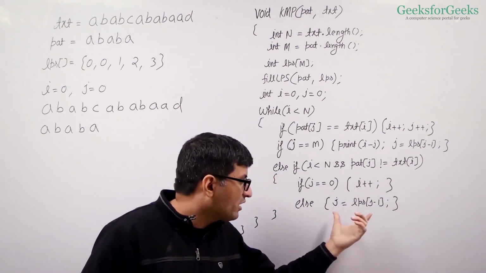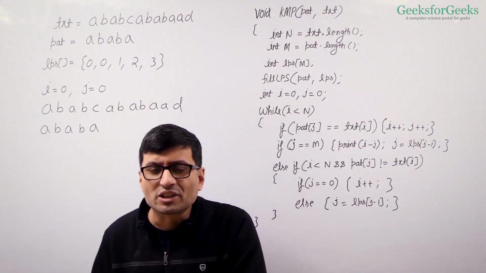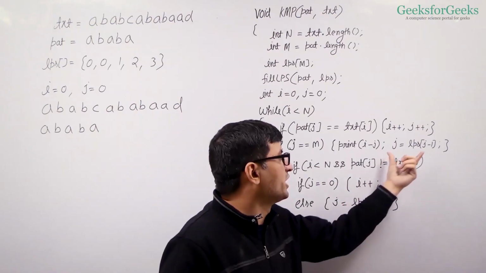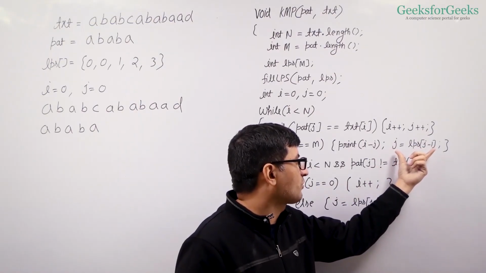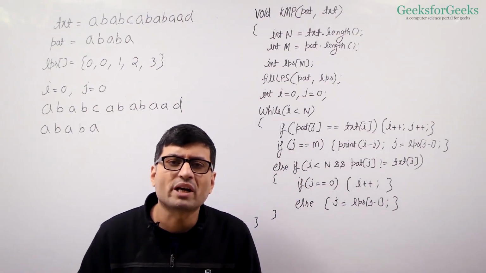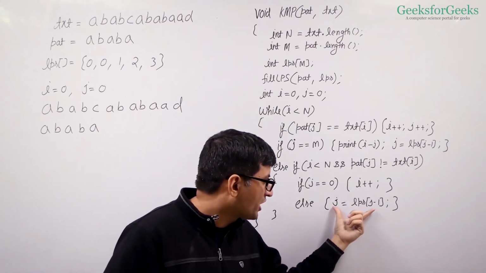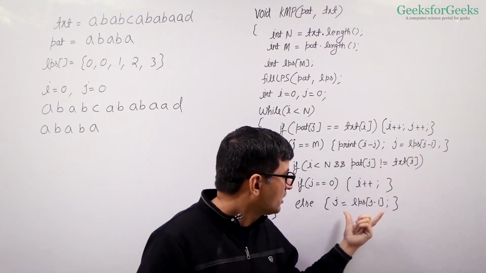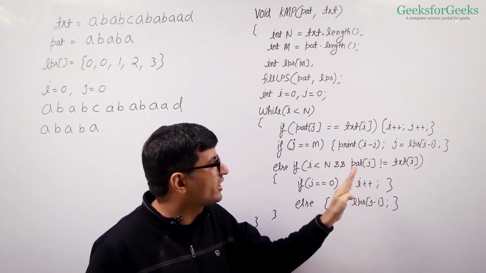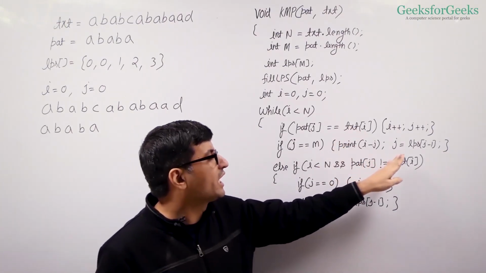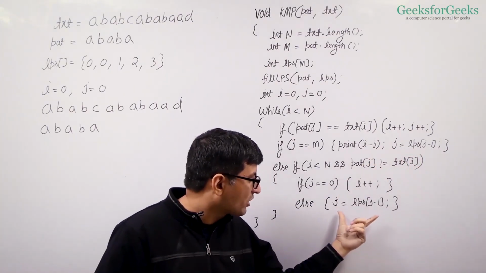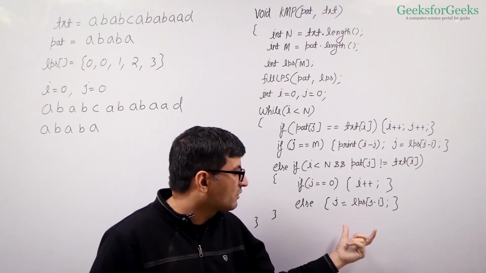And this is the case where there were some matches and after some matches there was a mismatch. So we do the same as we did here. Whenever we see a mismatch after matches, we consult the LPS array to find the next character in the pattern to match, right? So this is the trickiest part. Here and here, they both are the same. And this also is the case when you have already matched certain characters. In fact, you have matched the whole pattern and now you are trying to find out the next value of j after certain matches.